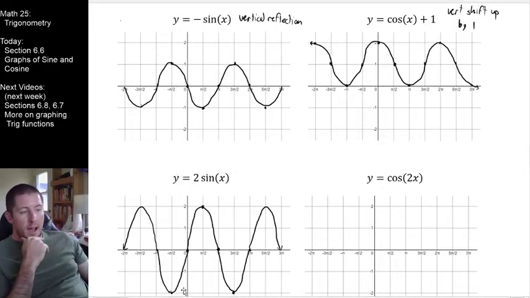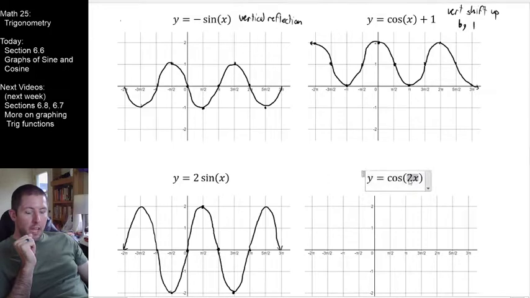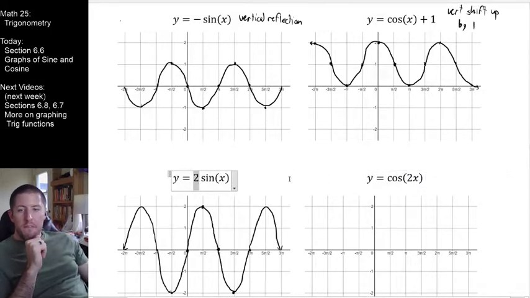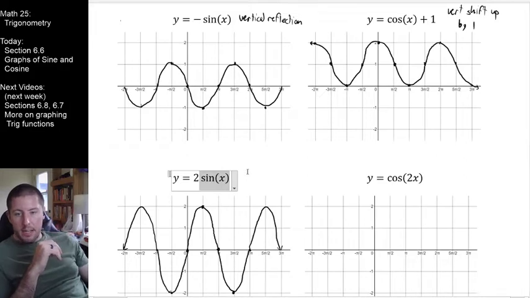That makes sense. I think that this one right here is the trickiest one. We want to be careful with this one. There's still a multiplication by 2, but very importantly, it is occurring inside of the parentheses rather than outside. The very important distinction here is that over here we said we're still going to first compute what's the sine of x, then we're going to double our output from sine of x. That's not what's happening here.